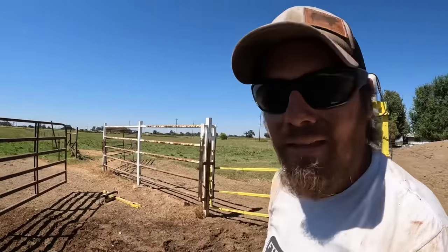I did encounter a bit of a problem hanging this gate. Let me show you what I'm dealing with. This post that I'm wanting to weld the gate hinge to is leaning that way a little bit, which means the gate doesn't really fit up very good to the new fence that I just built.